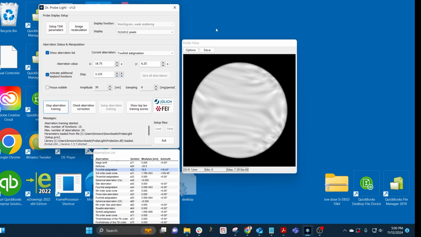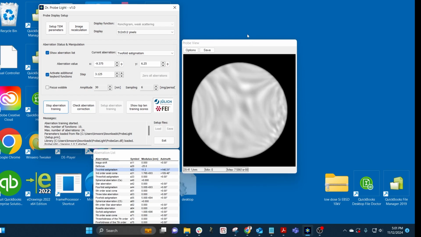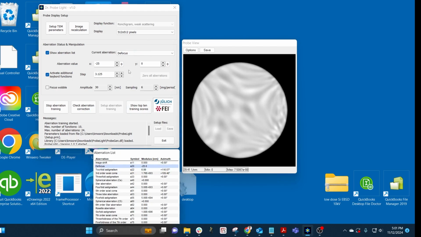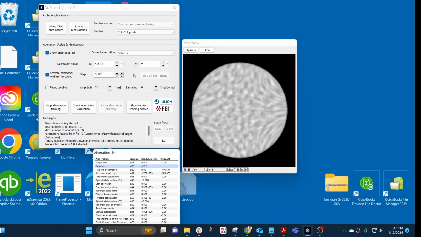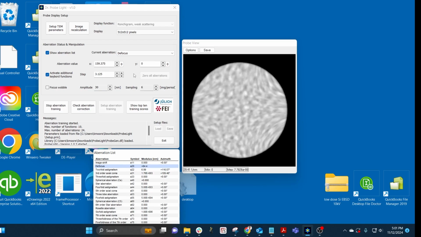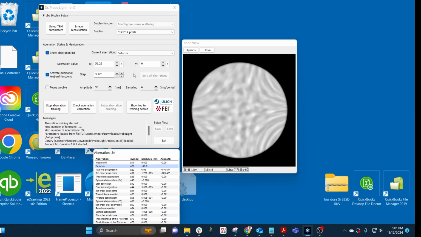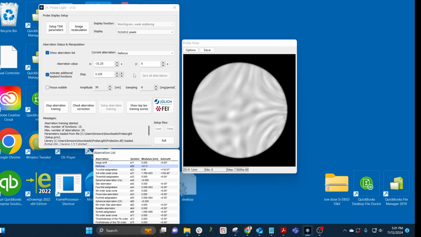That's zooming out, so everything's getting smaller. I'm trying to zoom in all the time. Now this is roughly about right there, I'd say. Move in and out of focus. So we're pretty good now. I haven't actually measured the aberrations, but we're very, very close to where you would see nice atomic resolution from your probe-corrected STEM microscope.